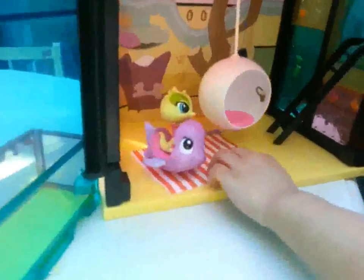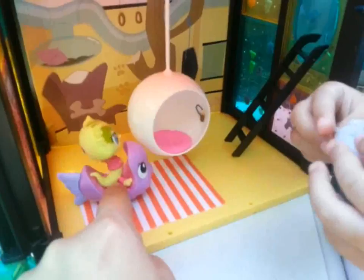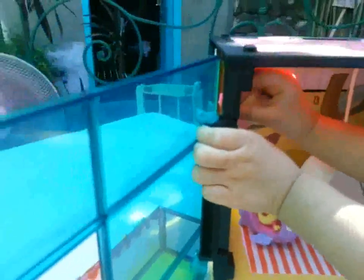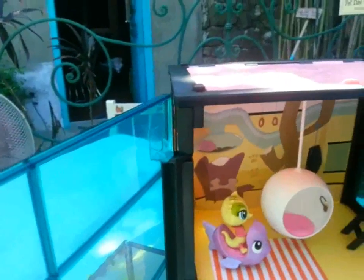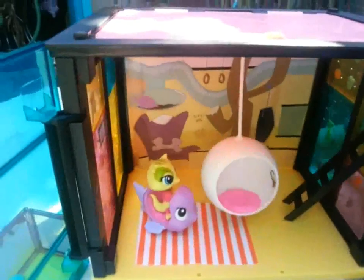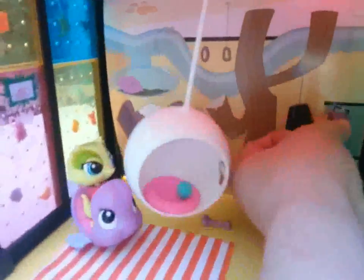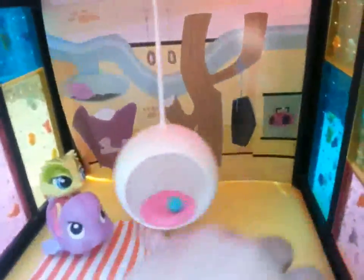Wow. Oh, what's this? It's like a ride, no? A mini toy. What's the name of this? Yes, you can put it. Oh! There. Who put the radio here? Oh, Mommy, stickers. Stickers for them. Let's put there. The radio here. Where will you put the radio? Here? Here, there.